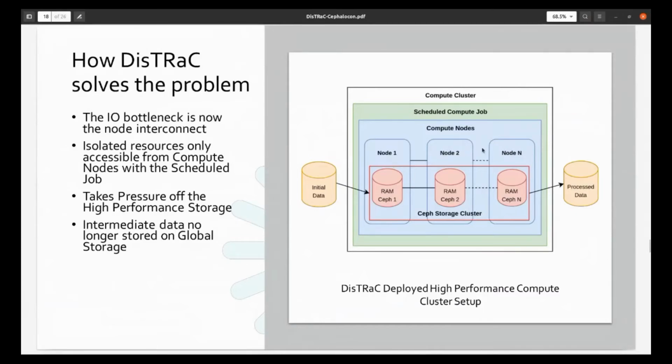So if this job was able to thrash the line rate of the previous storage cluster when writing to it, it will now only impact this environment here. It will not impact other jobs on the high performance storage. Also, we can now make sure that all the intermediate data processing happens across these nodes instead of the global storage, reducing the IO overhead of the HPC application.